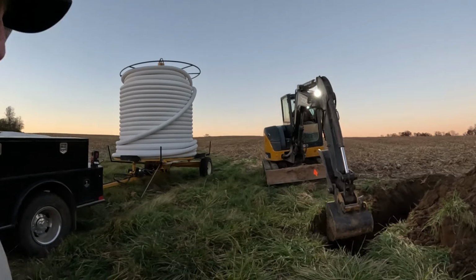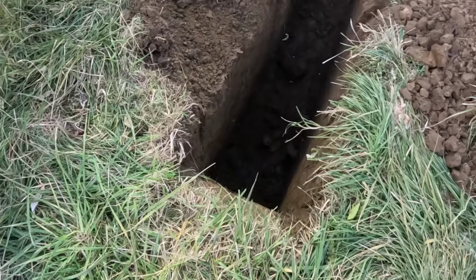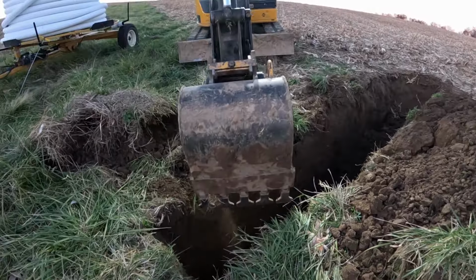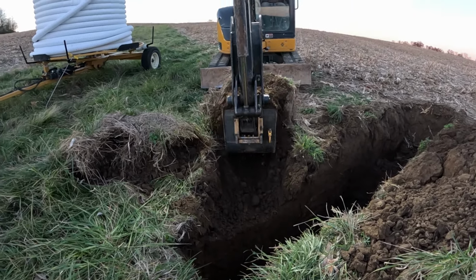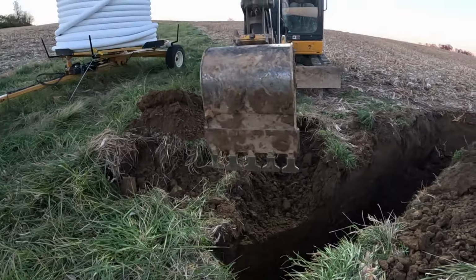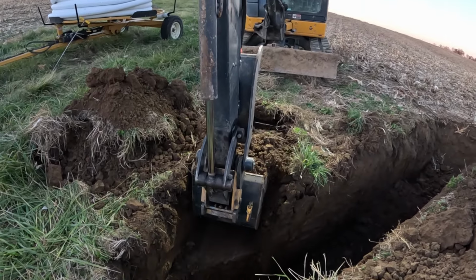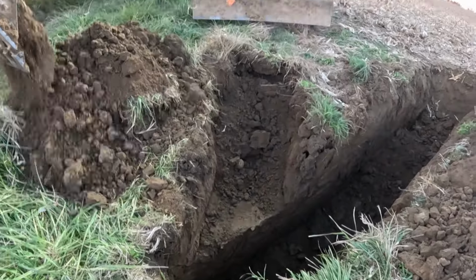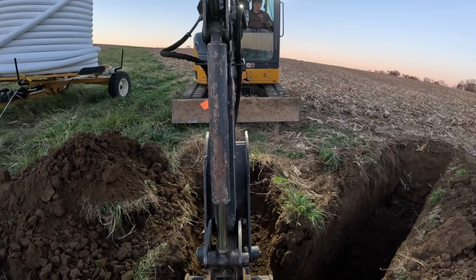Decided to go ahead and work a little bit late tonight, dig down and find this main so we don't have to do it in the morning. Found the main, we clipped it, cut it a little bit, so we're going to have to dig out a little bit more. We got room to work to make the connection. We also just want to verify the size, because if it's a 5-inch, we don't normally carry those fittings with us, so we're going to have to bring all that with us tomorrow, tees and a little piece of 5-inch pipe and some internals. So we want to dig this out, verify, and that way we'll be all set tomorrow.